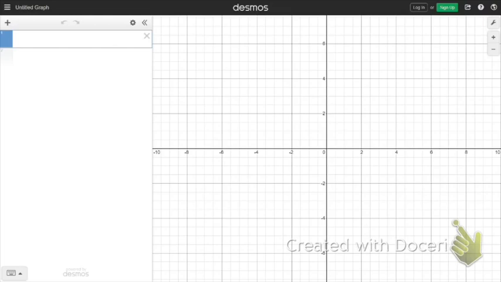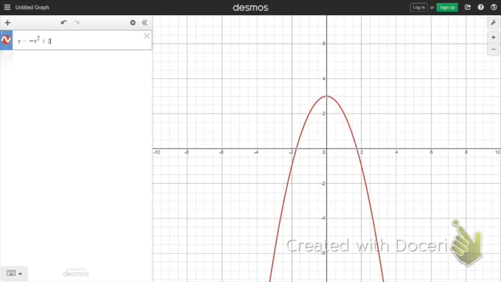Okay, so number 11, this is what Desmos should look like whenever you pull it up. And number 11, our function is y equals negative x squared, plus 3. So once you have this all entered, it will show you the graph. As you're typing on your Chromebook, you may find it easier to use this keyboard that Desmos provides. It's got more calculator type symbols on it. So it might take you a minute to figure out how to do everything on it, but you can use that keyboard or you can type straight into the thing with your own keyboard.